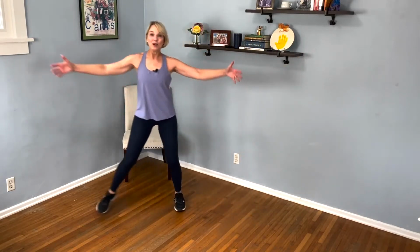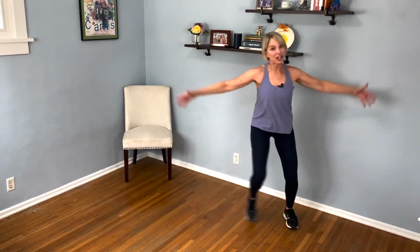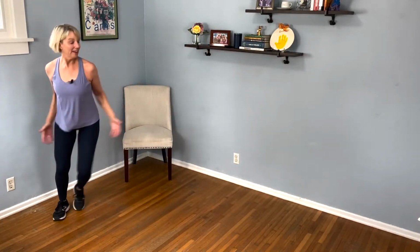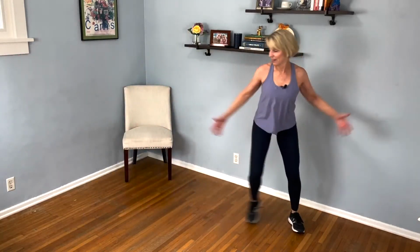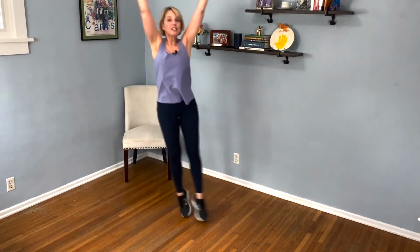Positive gesture. So this is the move, right here. We're gonna push it, 1, 2. So ways to make it a little more challenging, go low, or go high, or arms up. Are you breathing? Reach.